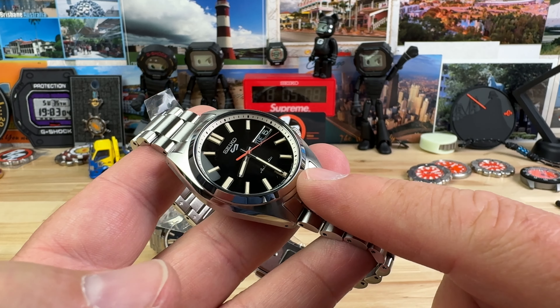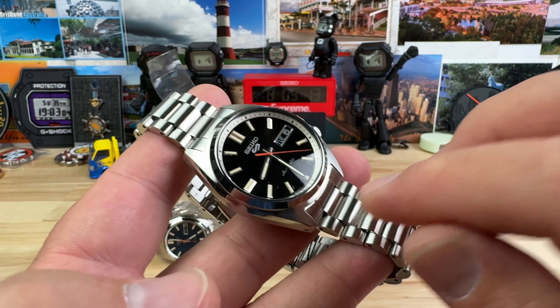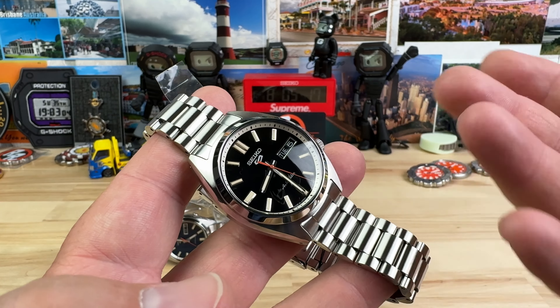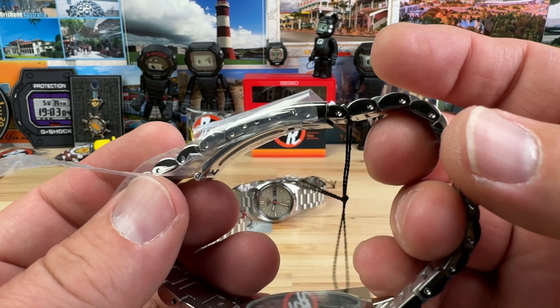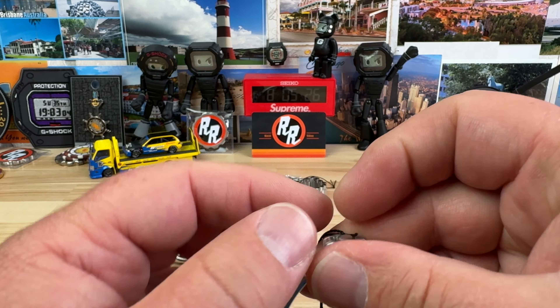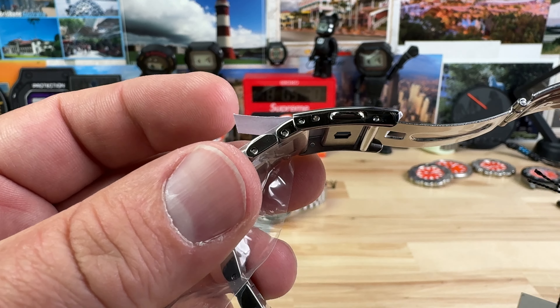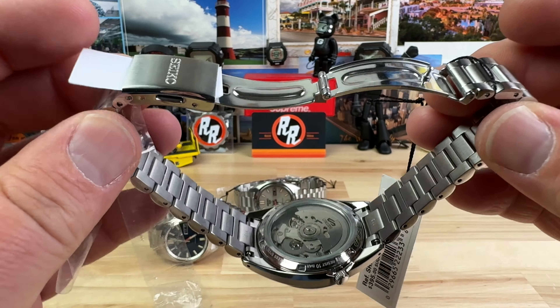If you're looking for a strap option, Strap Have It — I recommend them highly. They have a ton of 18 millimeter options, very affordable because you're buying an affordable watch and you kind of want to put an affordable strap on there. Split pin design for the bracelet sizing, so it's a piece of cake. All stamped, there's only one micro-adjust, but these links are pretty short so I really don't think that's going to be too big of an issue.